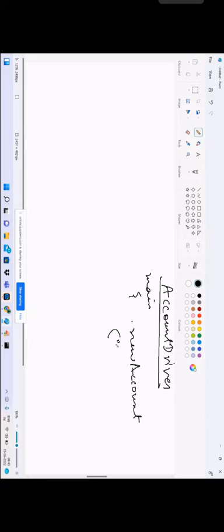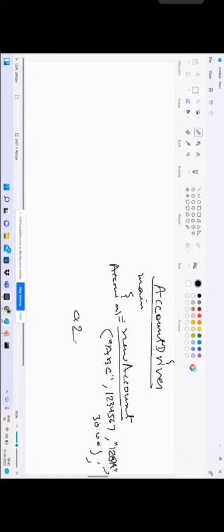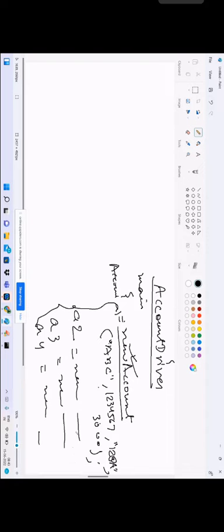Suppose you are sending ABC as account holder name, account number as long 123, and password, if I have taken it as string, I will take it like this, and balance is suppose 3000. You are creating this object and putting it in one reference variable like Account A1. You have to make Account A2, A3, A4. You have to make 4 reference variables, so you have to create 4 objects with different values. This is your assignment, this is your task.